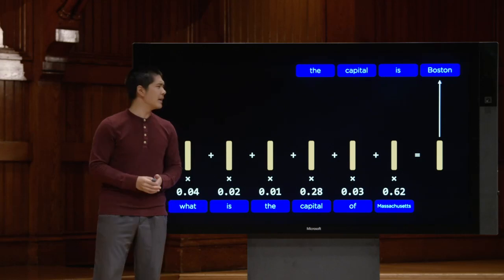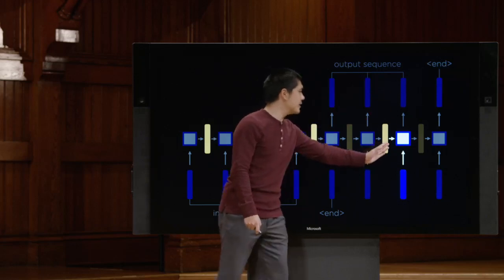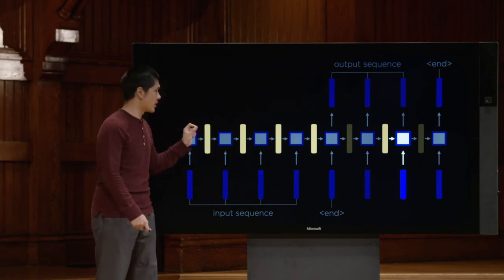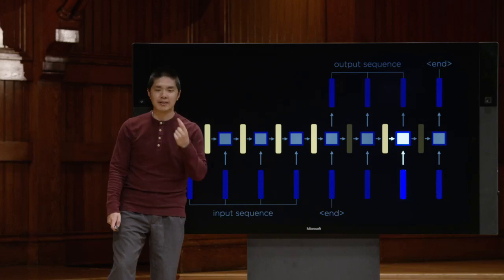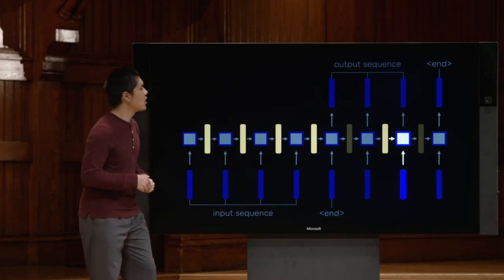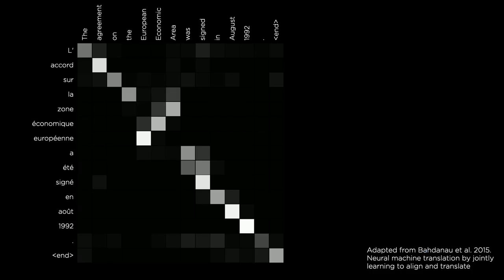So attention is this very powerful tool that allows any word, when we're trying to decode it, to decide which words from the input we should pay attention to in order to determine what's important for generating the next word of the output. And one of the first places this was really used was in the field of machine translation. Here's an example of a diagram from the paper that introduced this idea, which was focused on trying to translate English sentences into French sentences. So we have an input English sentence up along the top, and then along the left side, the output French equivalent of that same sentence.